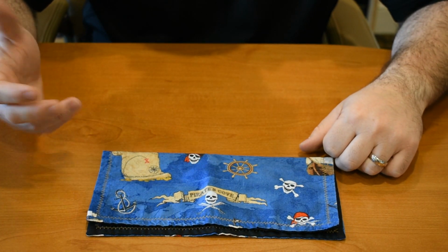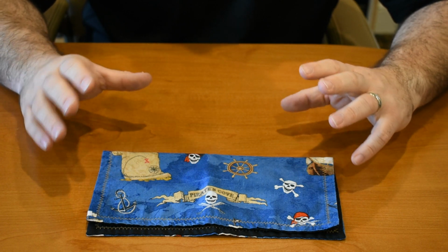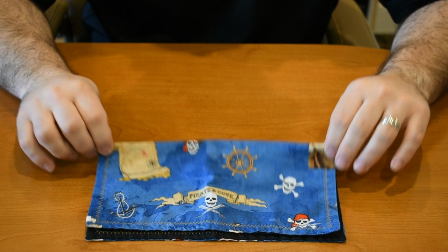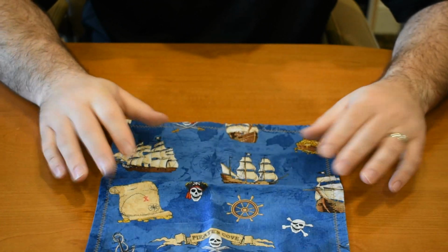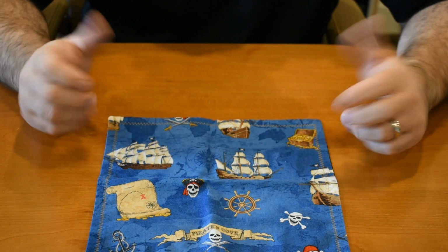Handkerchief, as you guys probably all know, you can use it for a million things. Frankly, I don't usually blow my nose in it, but it's just good to have this. Wipe your hands off, wipe something down. They're not big enough to make a mask, which is why I have to carry a mask separate for when I go in stores these days. But I do just keep this in my back pocket, and I switch these out. You can wash them. I have a whole bunch of different designs.